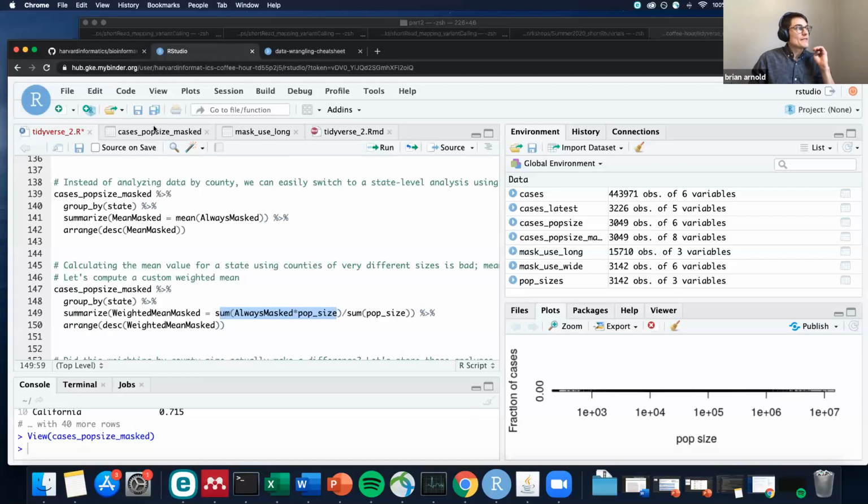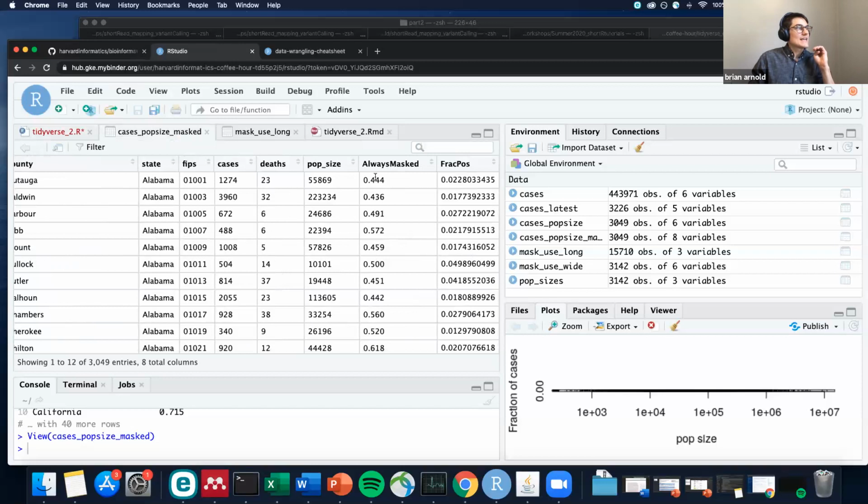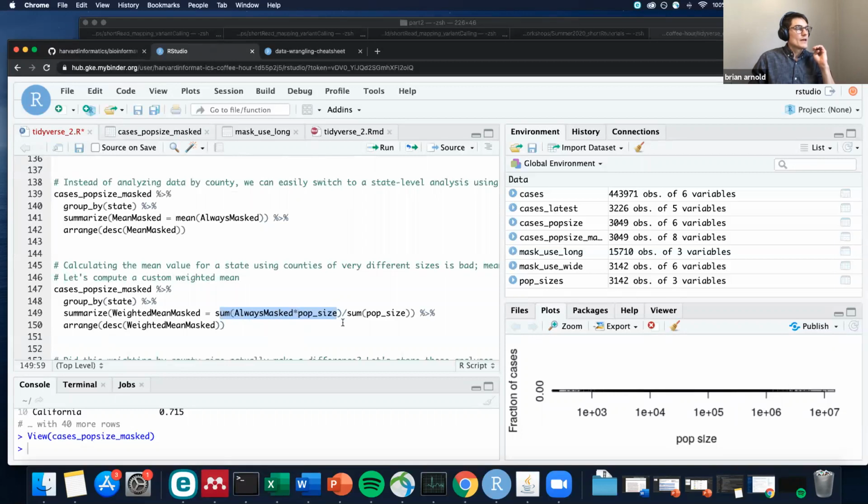Let me briefly explain that using the data table. It's going to take this value and multiply it by this one, and then add all of those values up. But it's going to do this by state because we have this group by state preceding this summarize function. And then we're going to divide by the total population size for the state.